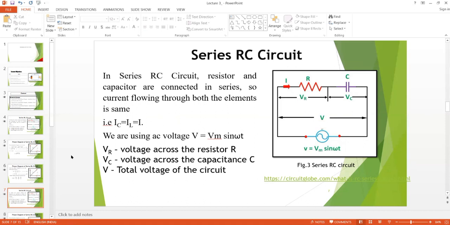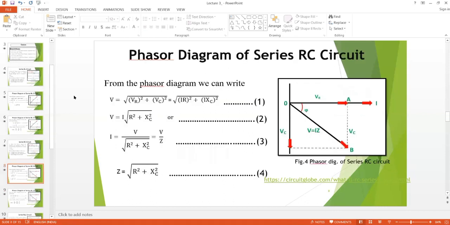In RC circuits, what we are going to do is connect R and C in series. Right? I already told you we don't connect L and C in series, we don't connect L and C in parallel, and we always connect R. So R and C is connected now. So V is equal to Vm sin omega t. Again the phasor diagram: in the capacitor, your voltage will always lag, the current will lead.